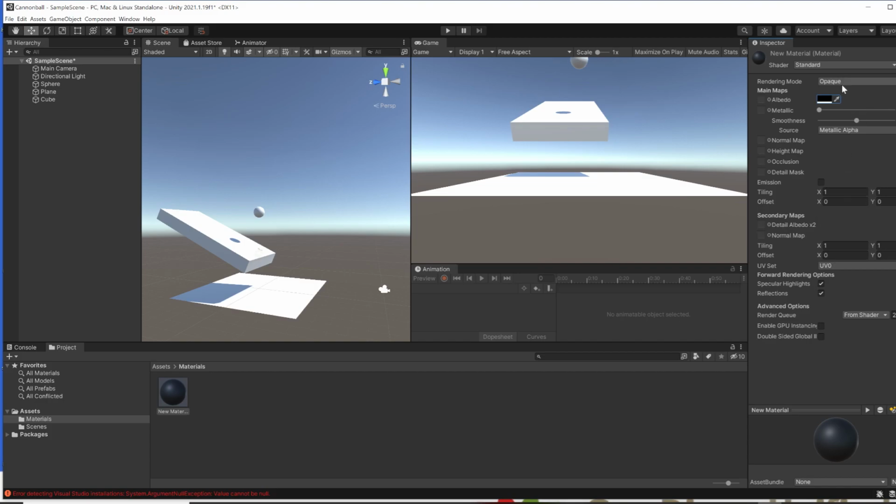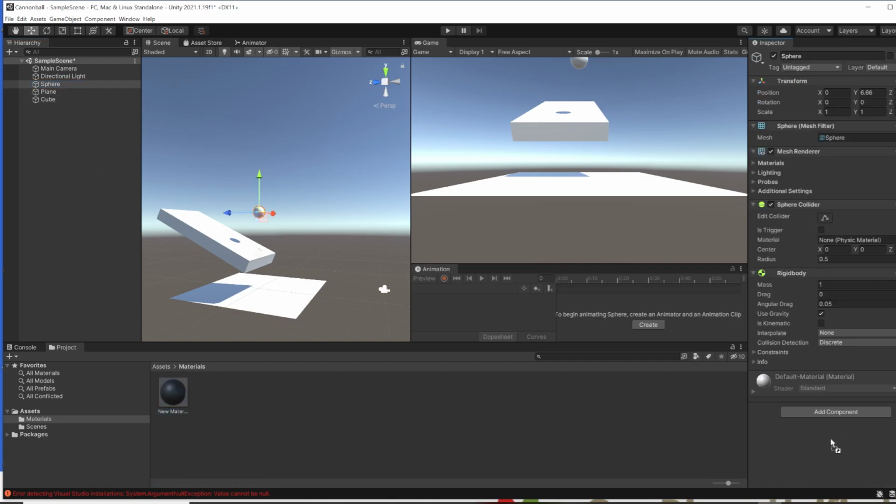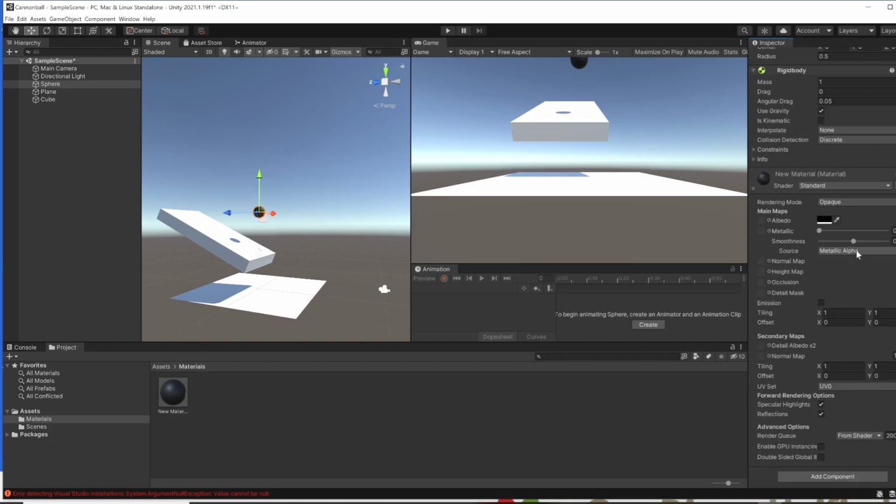You could play around with this. You've got metallic and settings, and you could mess around with all these different settings on here. But then when you actually select the sphere, you can drag this material onto it, and you could open it up here and see what settings are in here. So metallic, that's what I was looking for earlier. And you could change this, and it has a slightly different feel and look to it. You could change the color.